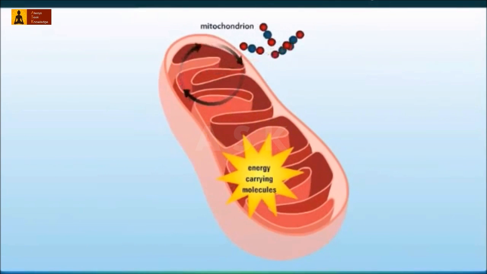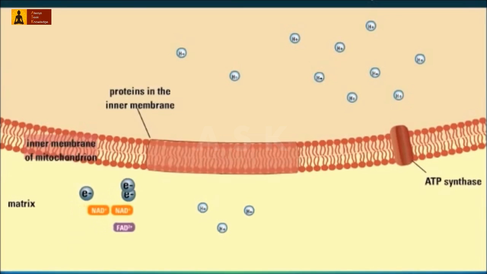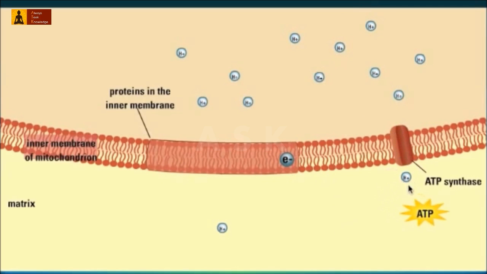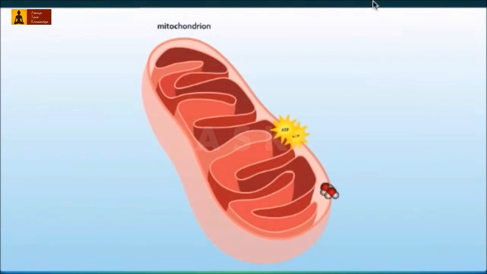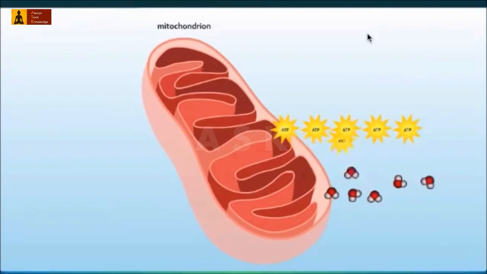What's happening here is the electron transport chain, the second stage of cellular respiration in the mitochondria. Electrons are removed from NADH and FADH2 and enter the protein chain. Hydrogen ions are transported across the inner membrane. Then the hydrogen ions diffuse through the protein channel. ADP is changed into ATP when hydrogen ions flow through ATP synthase, as you can see. Water is formed when oxygen picks up electrons and hydrogen ions. The water is released as waste.